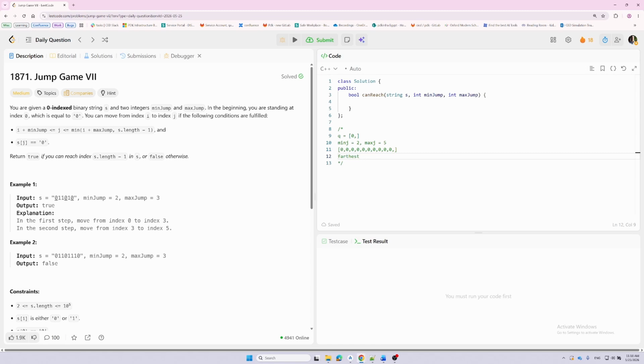So now watch carefully. When we process a new node, instead of starting from the current index plus minimum jump, we start from the maximum between the current index plus the minimum jump or the farthest plus 1, because this is the last index we have processed in the previous iteration.